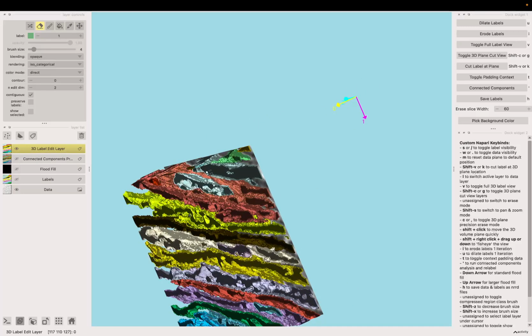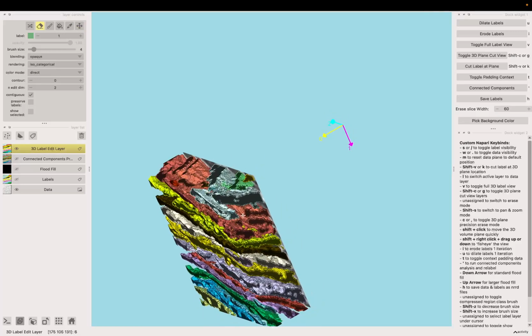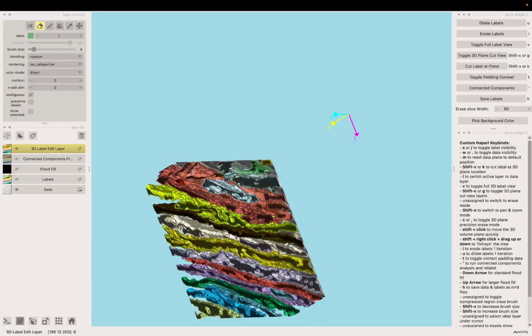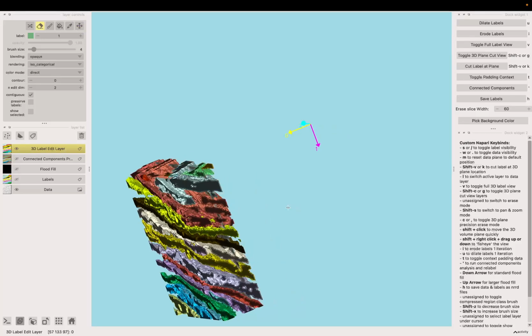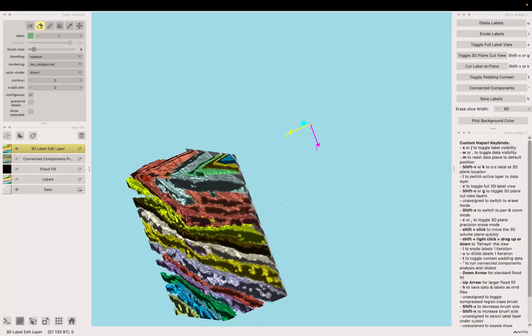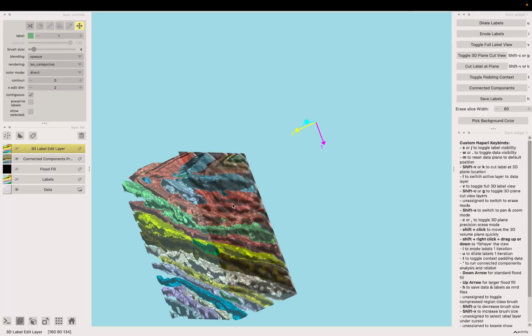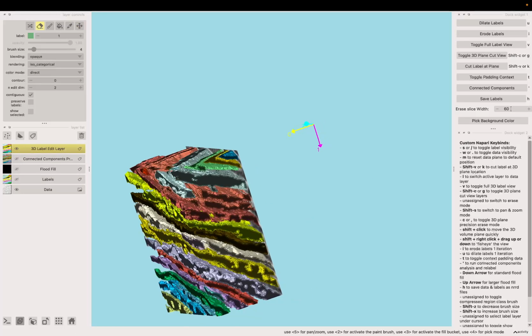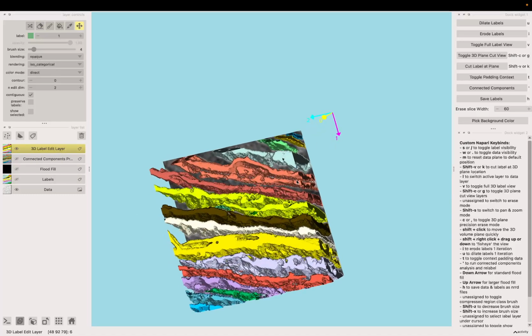So what I do is I move the plane and then hit K to cut it, and hit R, and you can see in this part the sheets are separated. Then I'll use Shift A to move it out a bit, hit K again, and then hit R. You'll see these here now the sheets have the same label. So what I'll do is I take a pretty big erase slice width and hit C, and what that should do is it gives me a cut here.